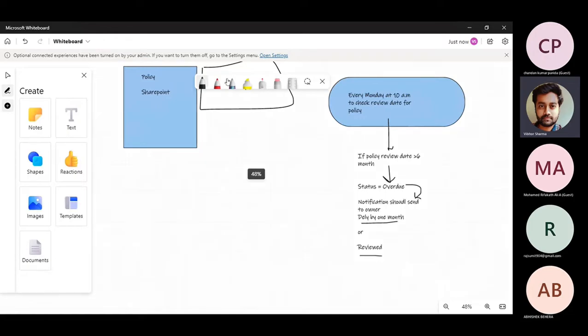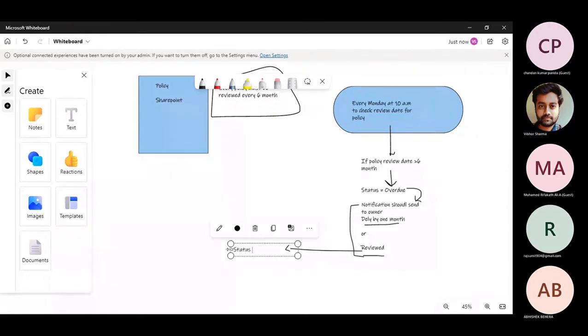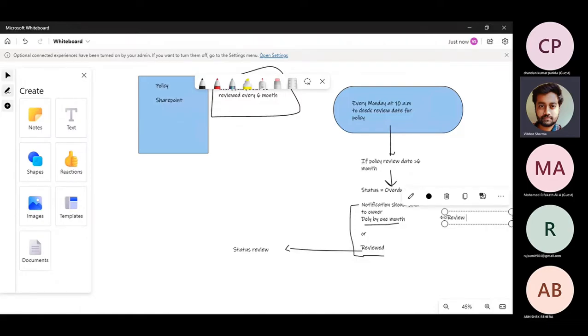Now, based on whatever output the user selects, if they select reviewed, then the status will change to reviewed. If they delay by 1 month, then the review date will be minus 150 days. Why 150 days? Because after 1 month, again it will become greater than 6 months, right? And again a notification would be sent.